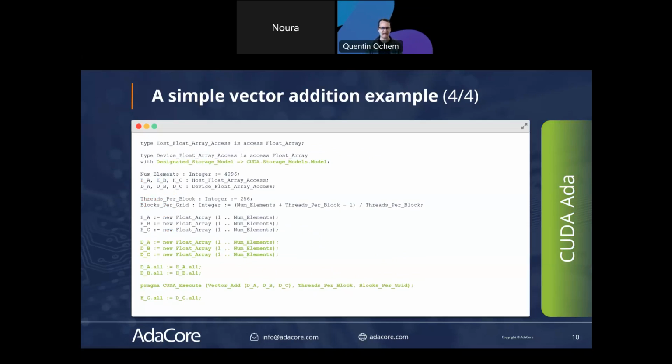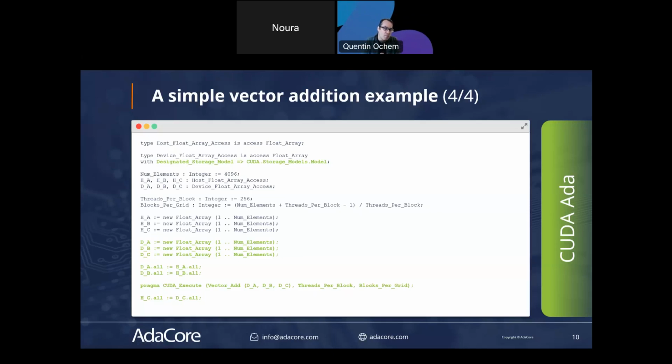Now, if you look at the Ada version of that, we have a little something in Ada called strong typing. So the first thing that I'm going to do here is to identify 2 pointer types. One that is going to be specific for host memory, one that is going to be specific for device memory. So you see here, those 2 types declared. On the device pointer, I'm going to specify the fact that this device actually points to foreign memory, which is modeled by this CUDA storage model object here. That's a new capability, this designated storage model that we developed specifically to support in particular CUDA.